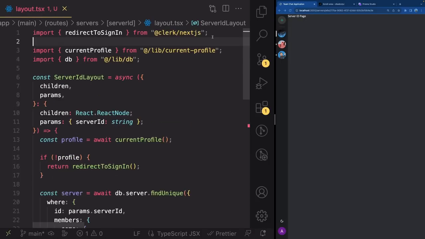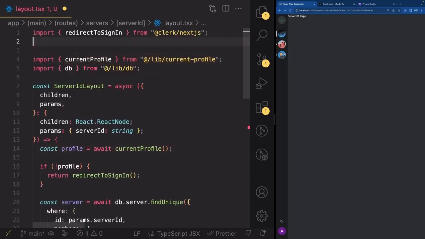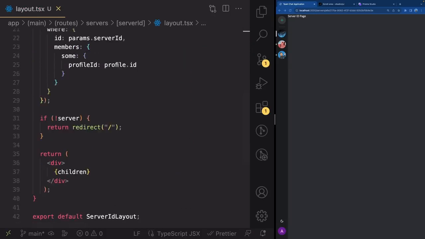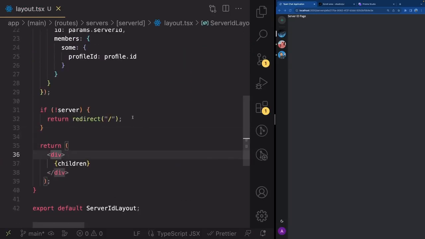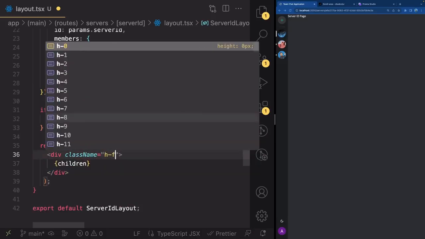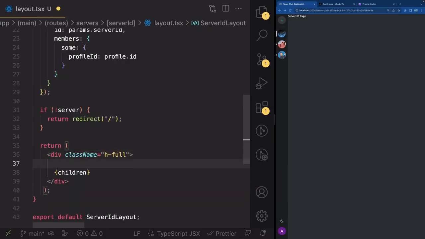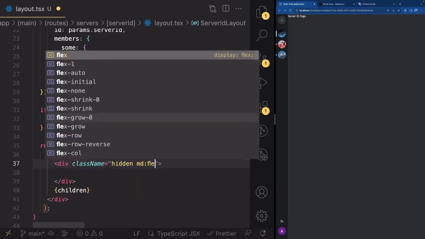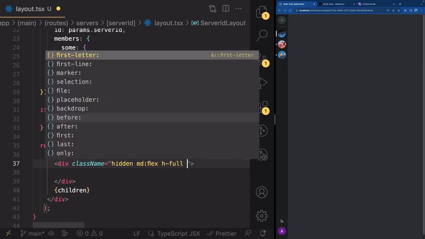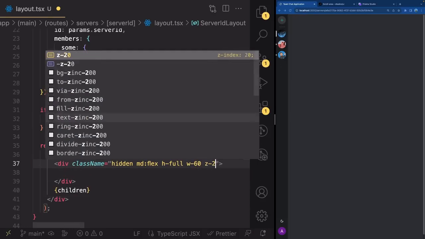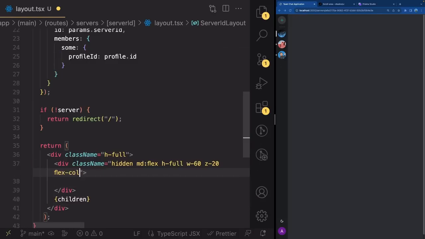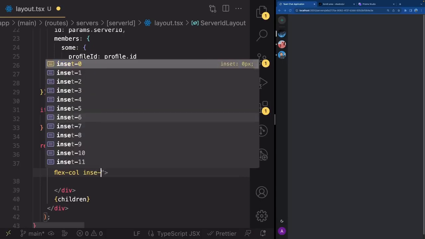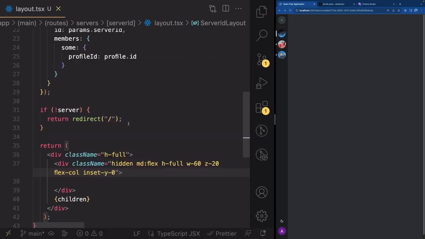And let's go ahead and import redirect from next/navigation like this. Great. And now let's give this div a class name of h-full. Let's create another div here with a class name of hidden md:flex h-full w-60 z-20 flex-col and inset-y-0, like this.